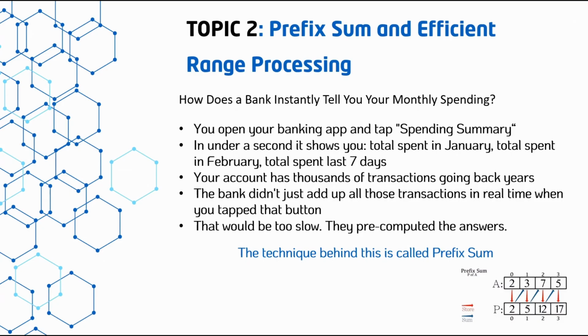An example: whenever you open your banking app and open your monthly summary, you will see January's total, February's total, how's the spending. I saw yesterday in the Nations Trust banking app, and now they have a nice pie chart saying these are my expenses, and they are starting to add AI stuff as well to advise some stuff I don't like.